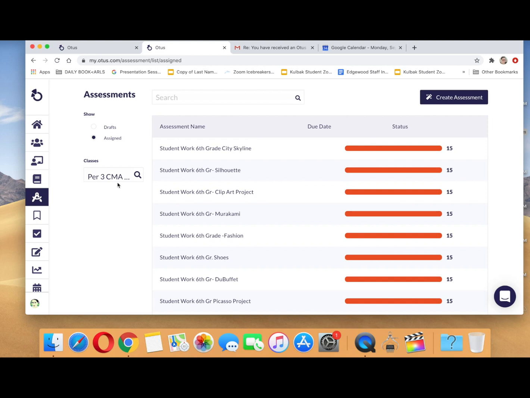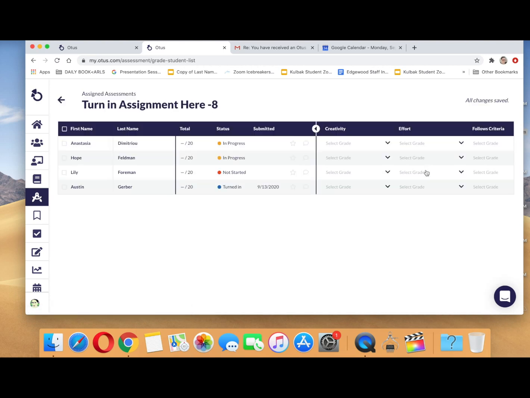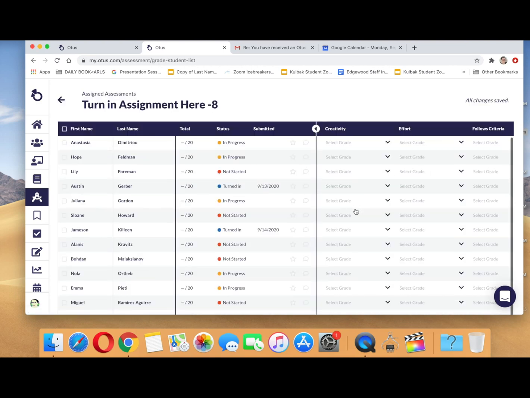Okay, so now that I have the assignments, when kids actually turn in their work, they're going to see a big notice under lesson, turn work in here, turn assignment in. If you look at the line, you can see the blue. Those are students who turned in their assignments. I can see the blue turned in, the orange did not. Now, when I open it, if there's a blue dot, that means that he turned it in. I can click on his name, and I can see what he has turned in.